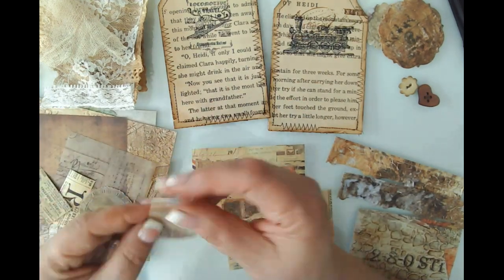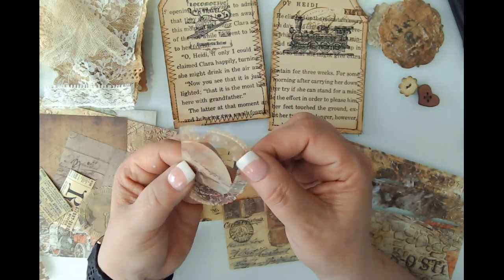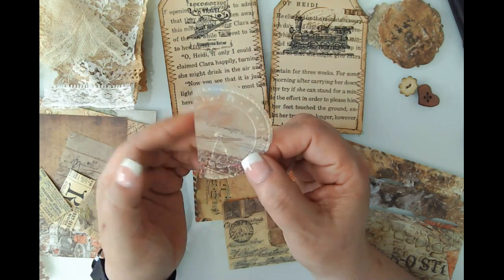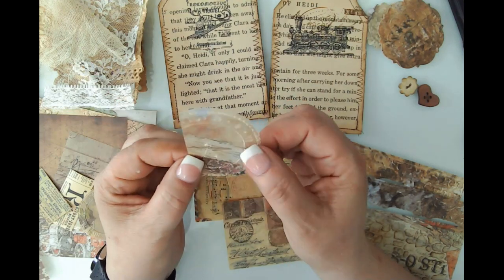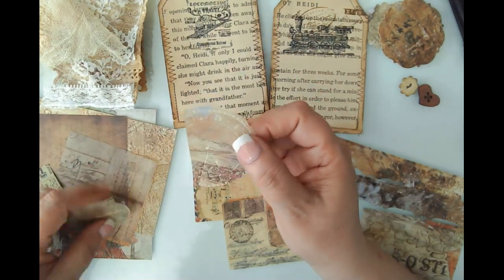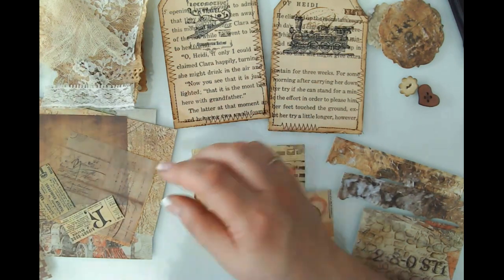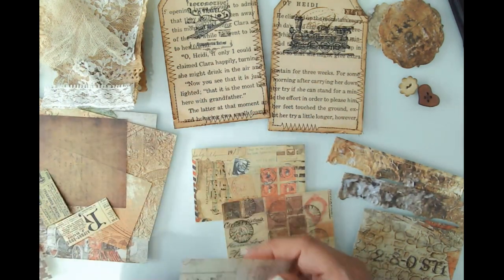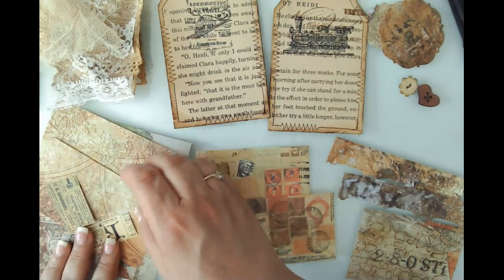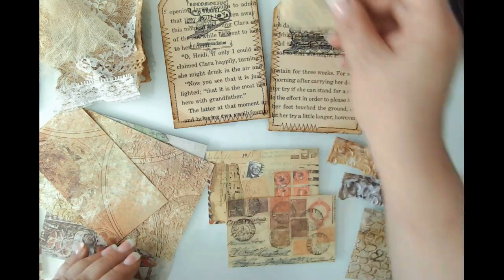So, took one of the pieces of paper and I tried to emboss it, but look what happened. It tore. So, I don't know what I did wrong. Again, I'm not quite right in my mind right now. But I thought these could still be used, even though they're messed up. So I'm going to set those aside in case I want to go ahead and give them a second life. Another piece of vellum. Probably won't use all of this. And then a couple of labels.